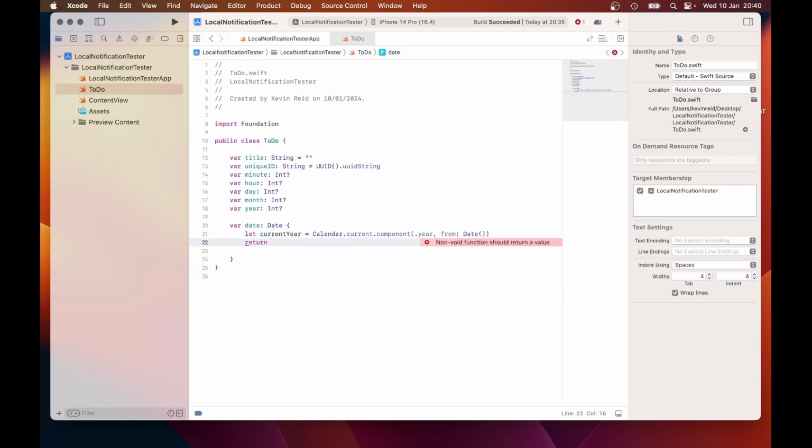To do that, we need to create another method called private function createDate.